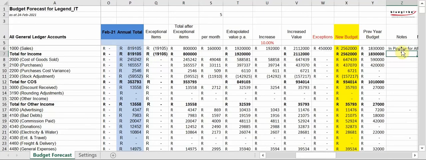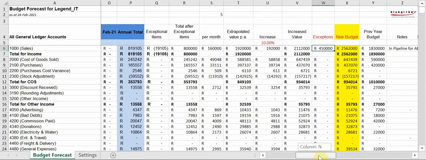That suits me fine. So we make notes in this particular column to be able to remember what that 450,000 Rand was for. We can do that for all our GL accounts, from the income to the expense to cost of sale to other income, whatever we have in our income statement. That concludes our white section.